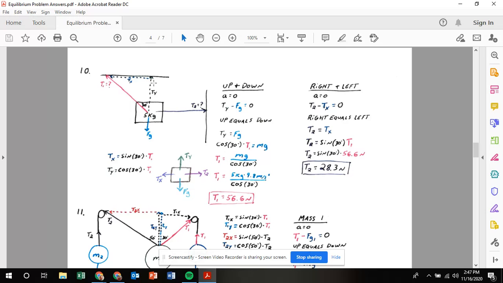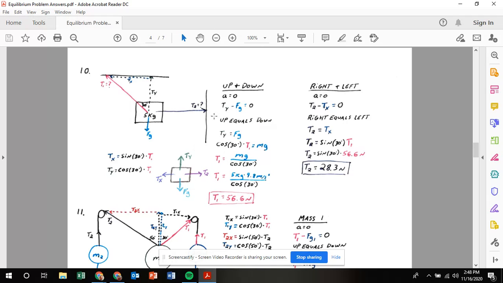Once I've broken it into my Ty and my Tx, I'm going to redraw this problem here because it's kind of messy. I've got a triangle and some angles. It's a little bit ugly. So if I redraw this here, I'm going to have force of gravity down. You see that right here. I'm going to have this tension to the right. Here's T2. And instead of having this triangle, I'm only going to draw Ty, that's straight up, and this Tx, that's directly to the left. So I really only have one up, one down, one right, and one left force.